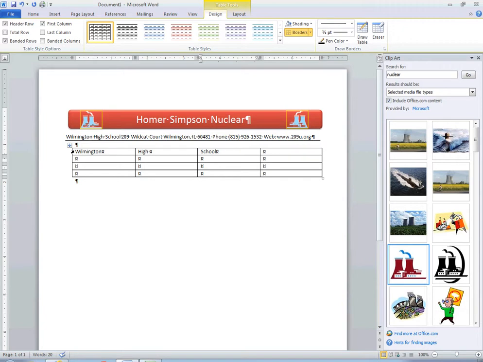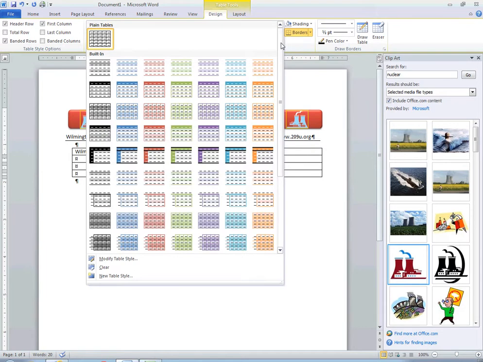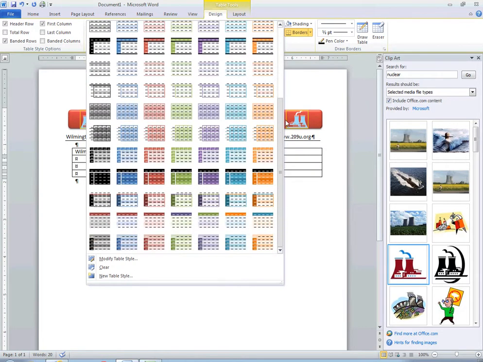Now if you want to format the words on your own, you can just select the words and go to your Home tab and format it that way. That is fine and dandy. There's also table styles. Table styles add a little predefined flair to it, and that is up here. You click the little More button right there, and you get all these different table styles, and there is a lot of them. You can scroll down and there's more towards the bottom.